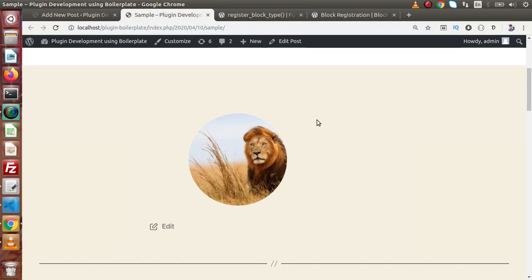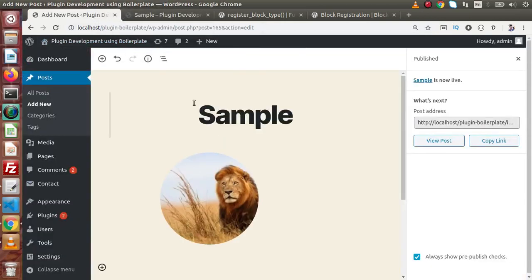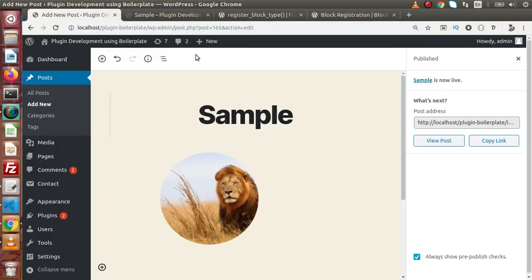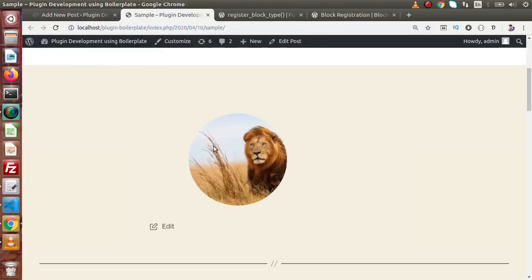So in future videos, we need to understand that we need four different files to develop a custom Gutenberg block. First, all about the PHP code, so that we can register our scripts by using register block type. Second, we want all about admin panel CSS. Third, we want all about the front-end CSS. And the fourth file, the most important file to generate any custom Gutenberg block, is all about JavaScript code.